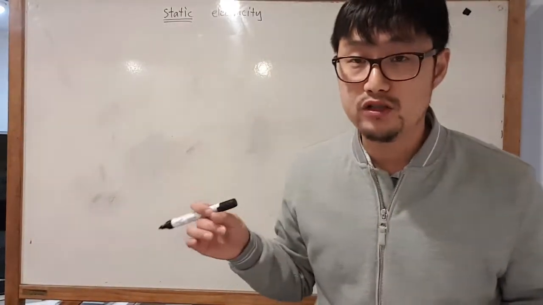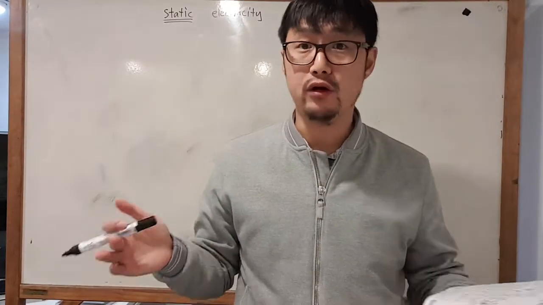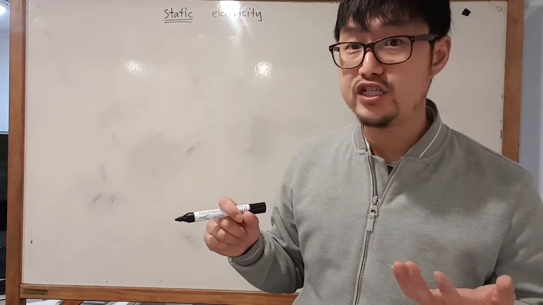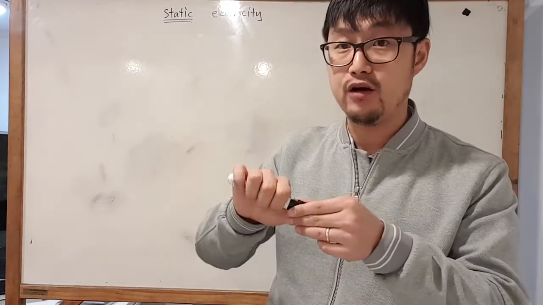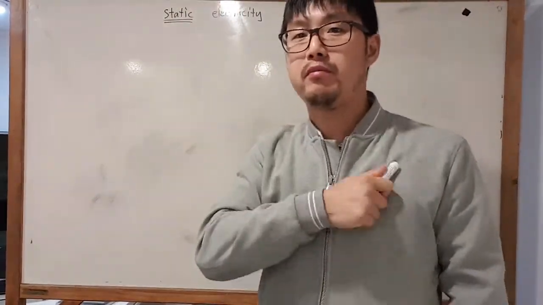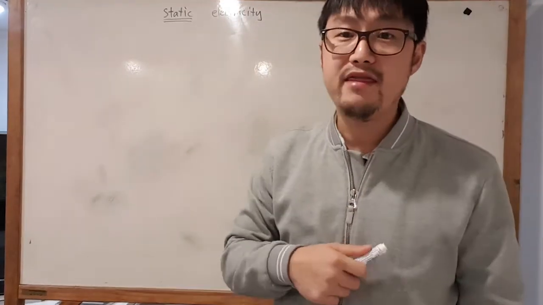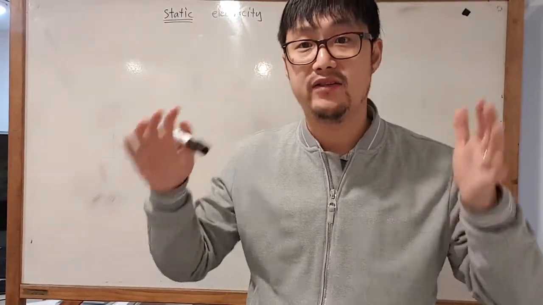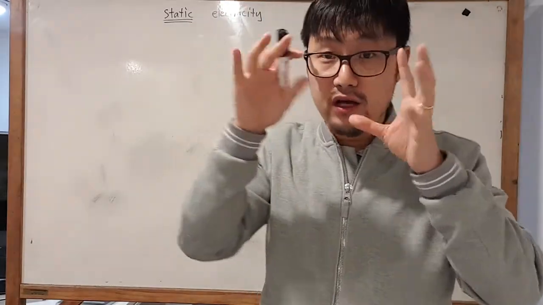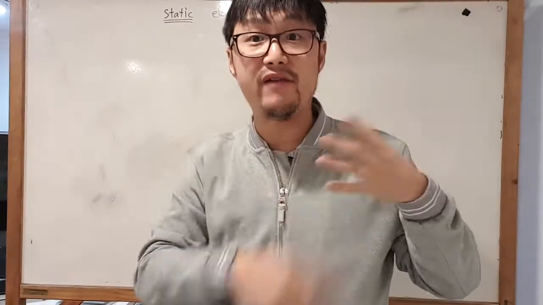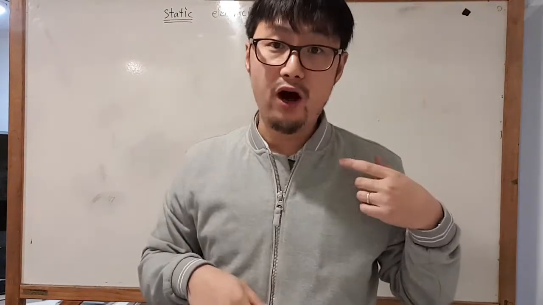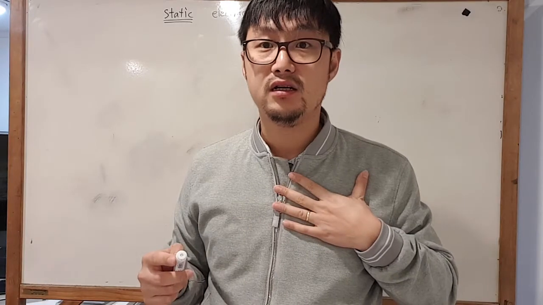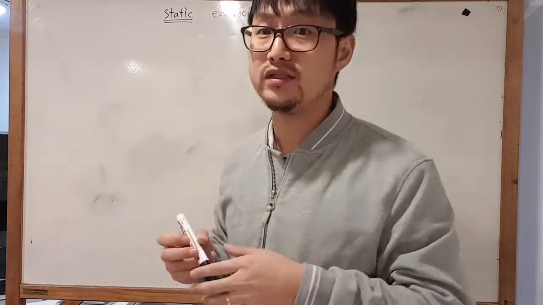Well, last lesson we talked about how all atoms are neutral because protons equal electrons. So they stay neutral. But say I have a rubber rod over here and I rub it on my clothes. The electron is very, very light and it's on the outside of the atom, so the electron will actually be able to move if it's rubbed against something. If I rub it, the electron will jump from the rod to my clothes. Now we see what's going to happen.